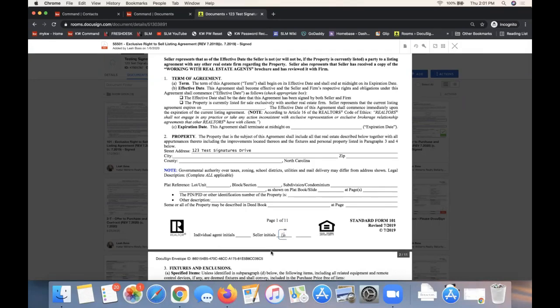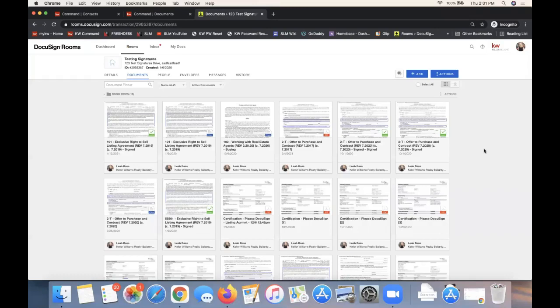Now, one more thing on this. If you have, let's say, two clients signing the form, you'll receive an email notification that your client has signed the form. If you try to go look in your room for that signed form, you won't see it until all parties have signed. So if there are two clients, both clients have to sign in order for the signed copy to come back to your room. Even though you get a notification that one of them signed, don't be confused by the fact that it's not showing up in your DocuSign room quite yet.